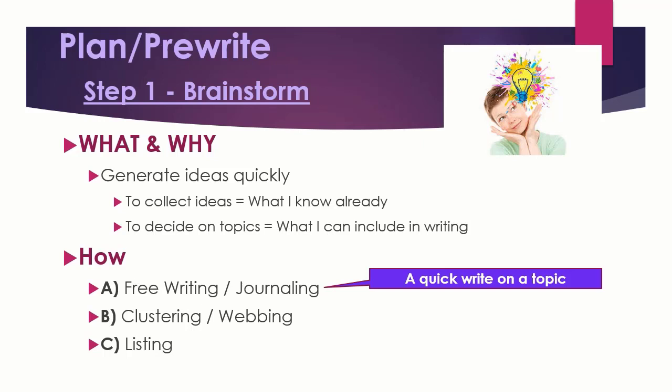Now, how do we brainstorm? There are 3 common strategies for this, and we can pre-write, cluster, or list ideas as we collect. One way to brainstorm is to free write or journal. It's a quick write, meaning we just jot down the ideas about the topic that comes to our mind. It can be a few sentences or several pages long. And as our purpose here is to gather ideas, we don't need to worry too much about how we write, including organization and our language use, such as punctuation and grammar.